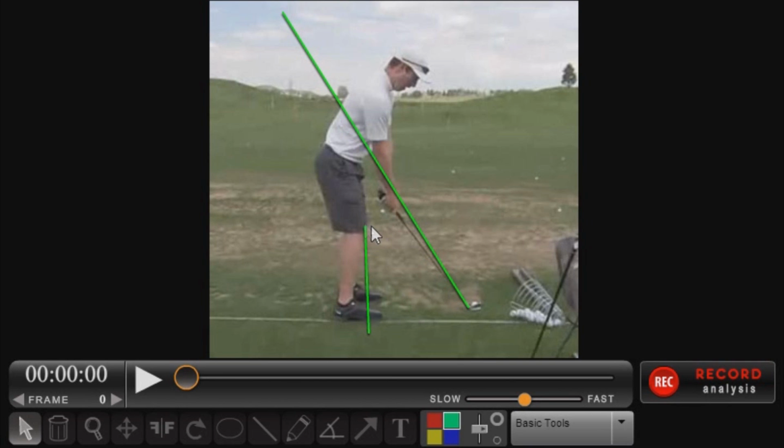This other line is also a very important line to help you understand where your shank is coming from. This is what we call the right knee line. This is just a line down from the front of the knee here from a down the line perspective. And you can use any sort of self-analysis tool. And if you've been to our website, we have a self-analysis tool where you can actually load swings of your own in here and compare them against a lot of pros and do some self-diagnosis.